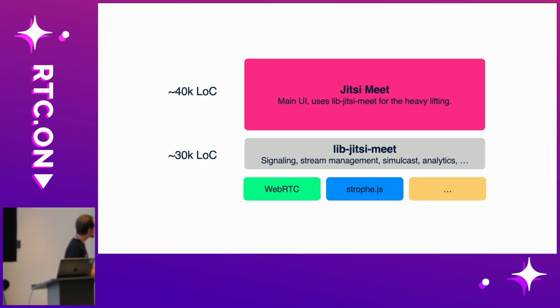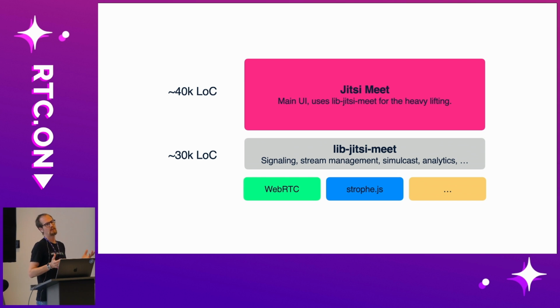Last I checked, our architecture on the client side looks a little bit like this. So we've got our standard WebRTC APIs at the bottom. We use XMPP for signaling because when all you have is a hammer, everything looks like a nail. And we've got our signaling layer. We call it a low-level library, but if you compare it with other APIs from different vendors, it's actually higher level, called lib-jitsi-meet. We do all sorts of signaling, handling, stream management, simulcast, handling on the layer suspension and switching. So it's a pretty comprehensive library. It's reasonably beefy, and it is written in JavaScript.